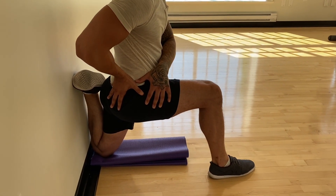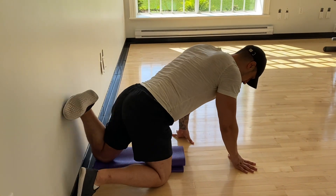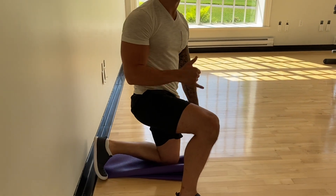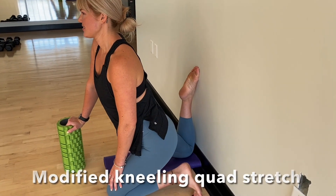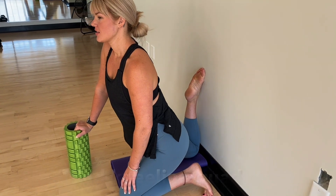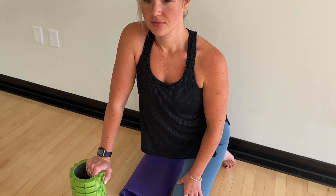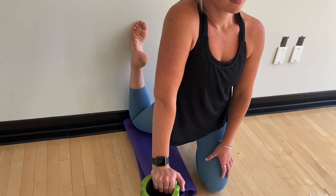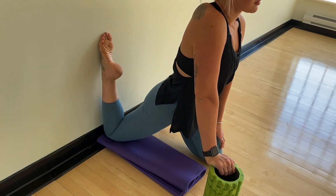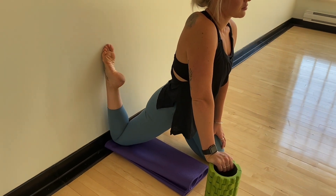Remember this is a graduated version, so we will show you a modified version if this is too difficult. The modified version is a little different — you're going to be in a split stance but you don't have to have that front leg stepping in front. You can just take a knee with it and lean your torso forward while holding on to a supporting object. This will be a little less intense, and over time you can graduate to slowly getting your torso in a more upright position.